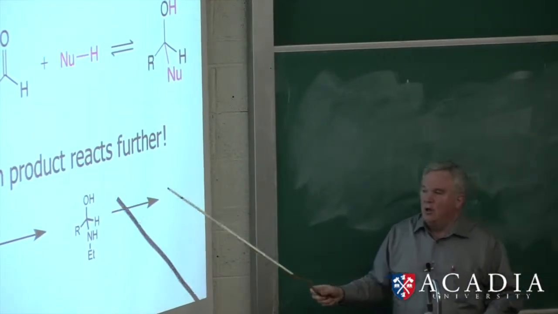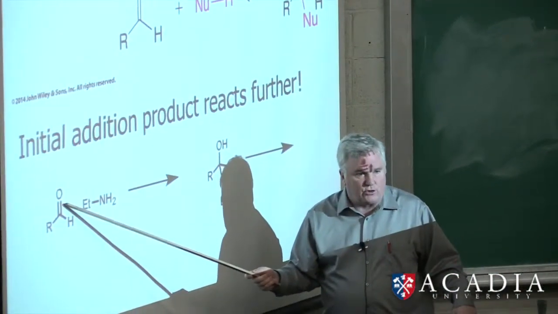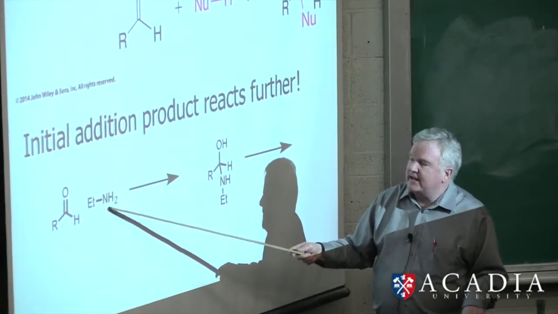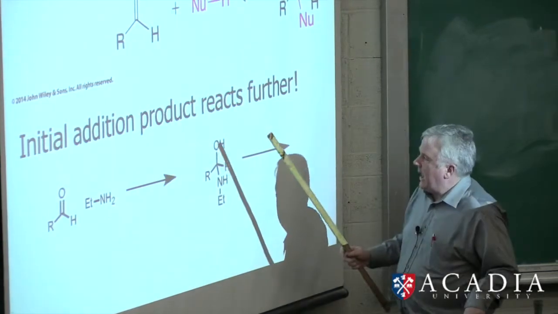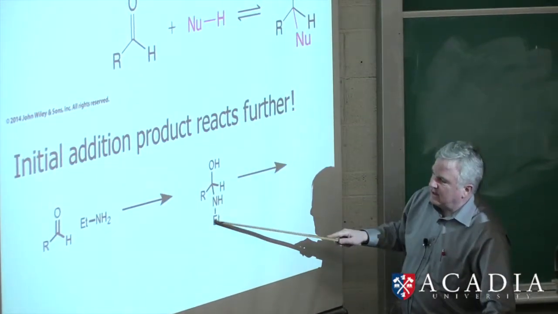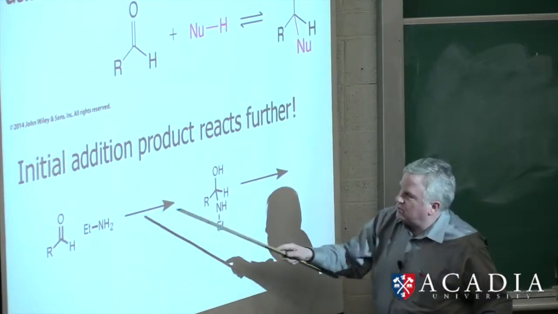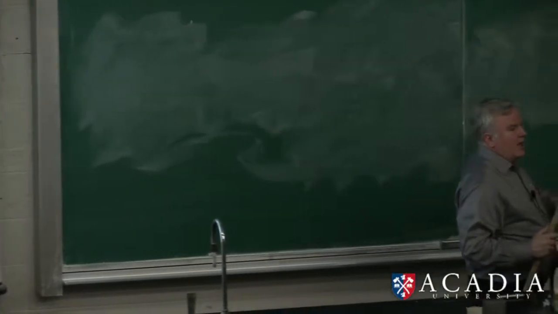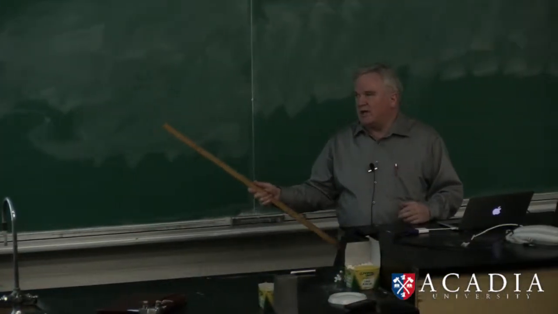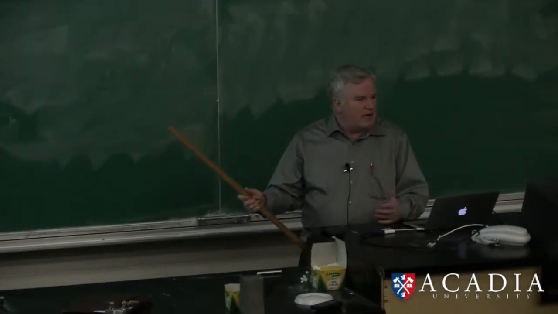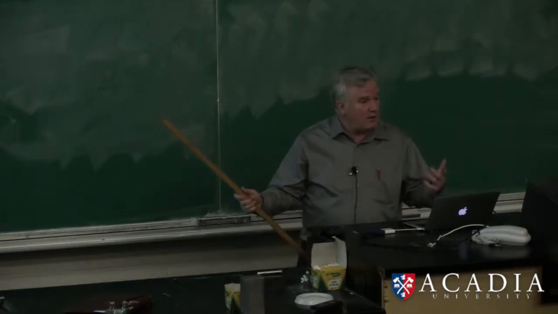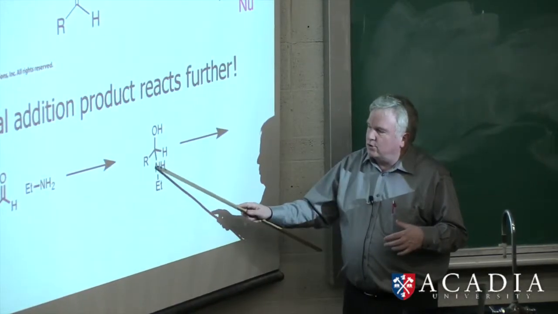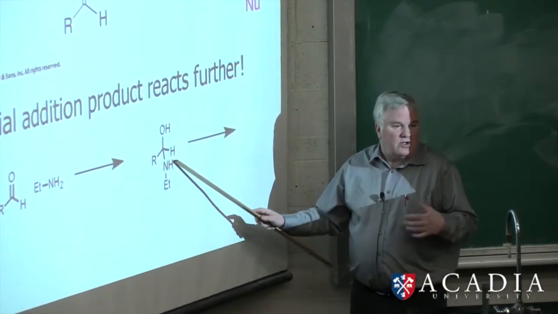So this is a case where we're just reacting a carbonyl group with a nucleophile. In this case, our nucleophilic group is everything except for one of the protons. That goes on to the carbonyl carbon. There it is there, right? And the other proton adds to here. This thing reacts further. If we can get there, and we look at that, we should think, that looks a lot like a hydrate, or it looks a lot like a hemiacetal, except instead of having an alkoxyl group there, we have that amino group. So it looks a lot like a hemiacetal.